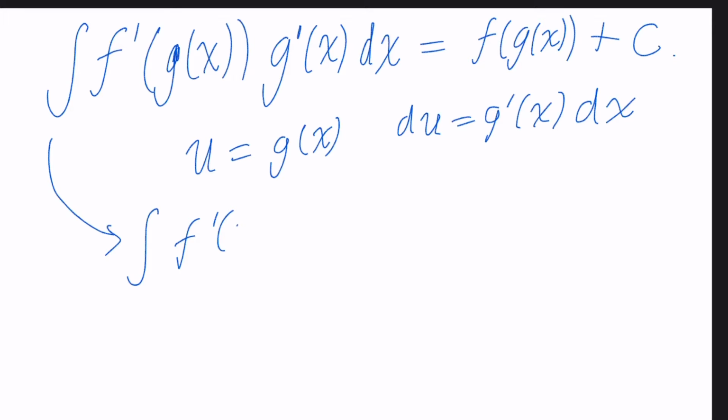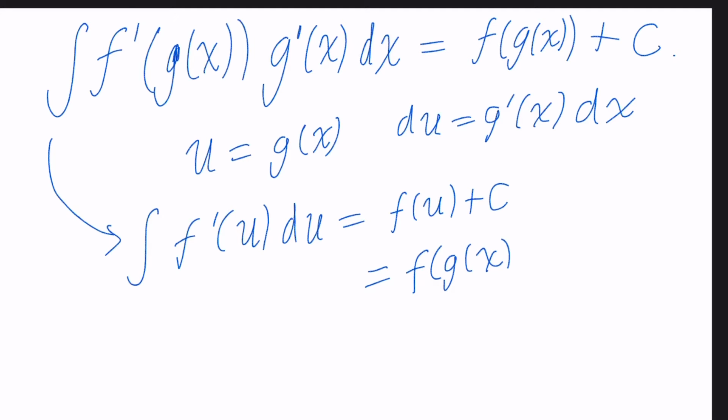This is the integral of f prime of u du. And by the fundamental theorem of integral calculus, it is equal to f of u plus c. And then we return the substitution, and this is f of g(x) plus c. This is the same result that we stated before. So the first part was just like an integral version of the chain rule, and this is more like the method and how it functions. Okay, so now the best way to see the method is to see it in action.